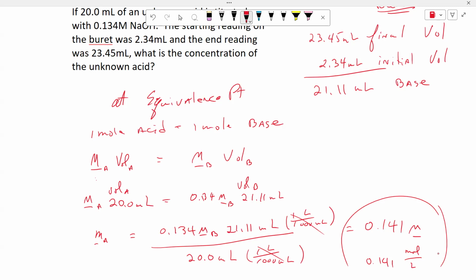Now, the lab we're going to do next week is called a standardization lab. It's also titration. We've got to find out the concentration of the base, the sodium hydroxide. To do that, we're going to do this in reverse. We know the concentration of the acid, or the volume of the acid. So we're going to do this in reverse to find out the concentration of the base instead of the acid. And then once we find that out, you're going to store that in the big carboy for the following week. Do not dispose of that, because you're going to have to do the whole thing again.